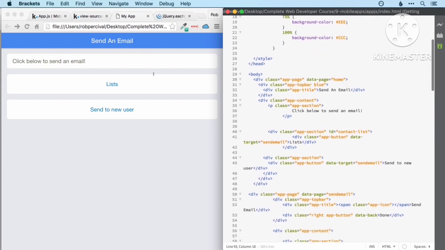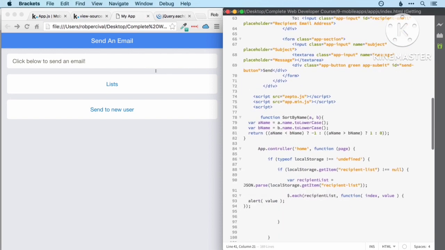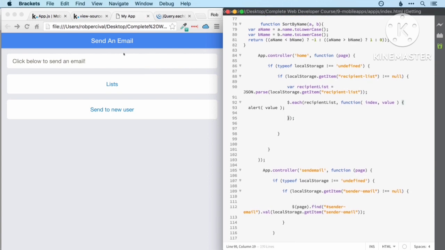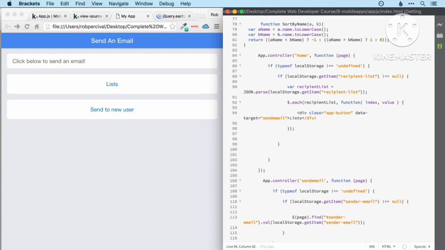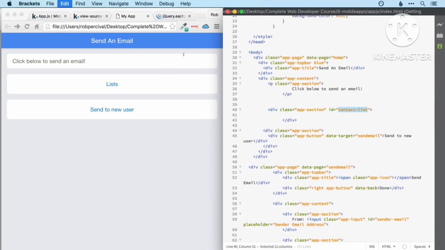So I want to take the contact list ID and add a number of divs to it, one for each recipient. Let's get some indenting first off. So we don't want to alert the value, but we do want to just take the contact list.